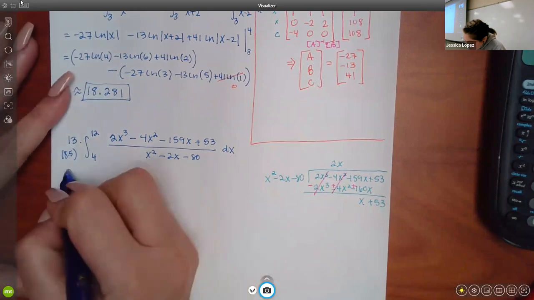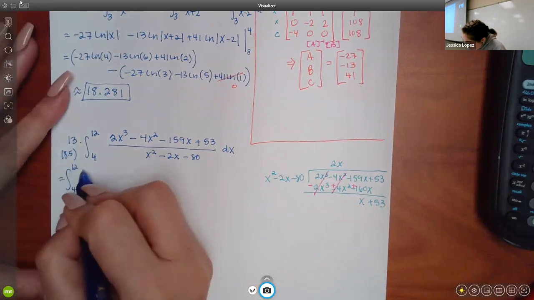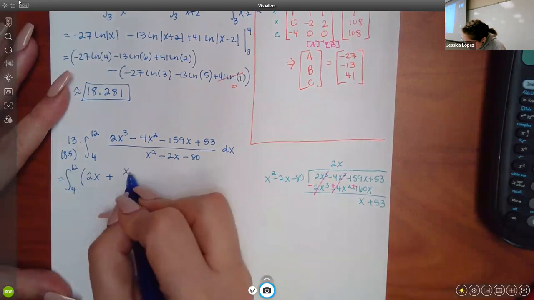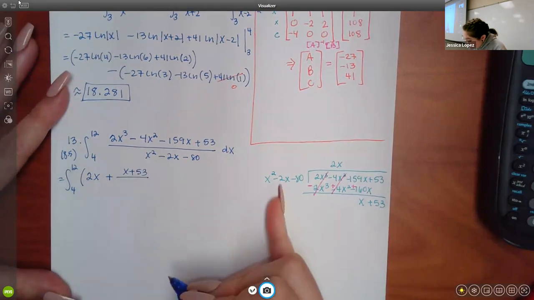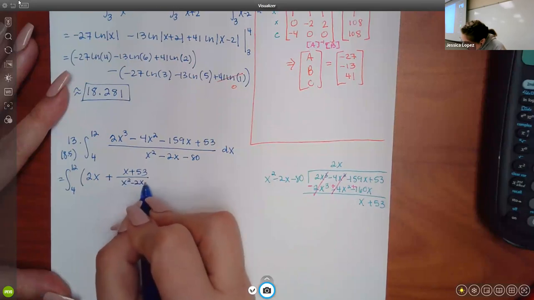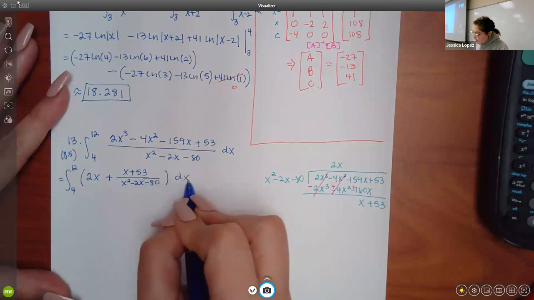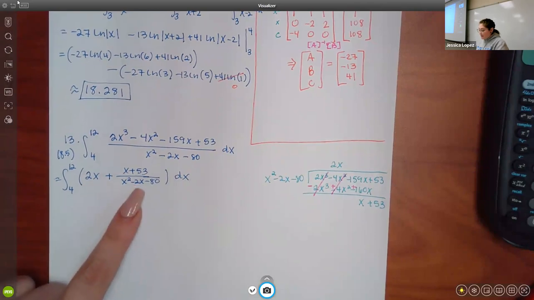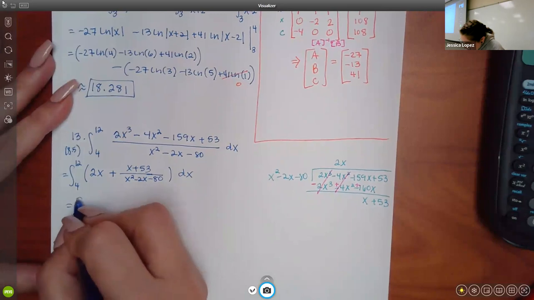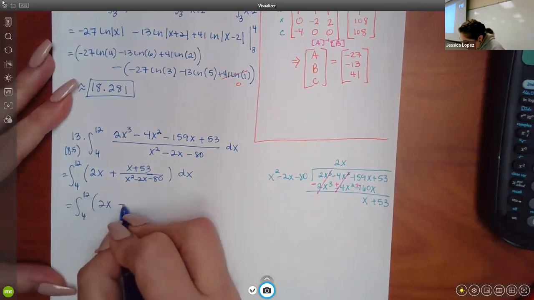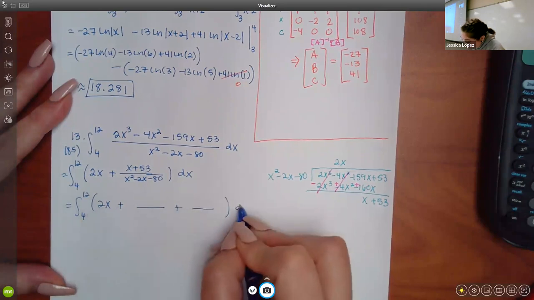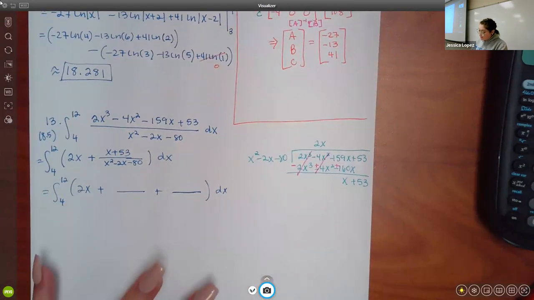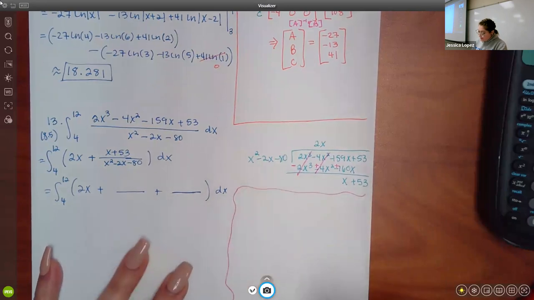So what happens is your problem becomes your quotient plus your remainder over your divisor, what you were divided by. And so then the partial fraction decomp has nothing to do with that part. You're only breaking out this fraction, okay? So you basically want to figure out, you're going to have 2x plus something, and then dx, okay? And you're about to figure out that decomp. And that's what I'm going to do over here on the side. We'll do the decomp for that.